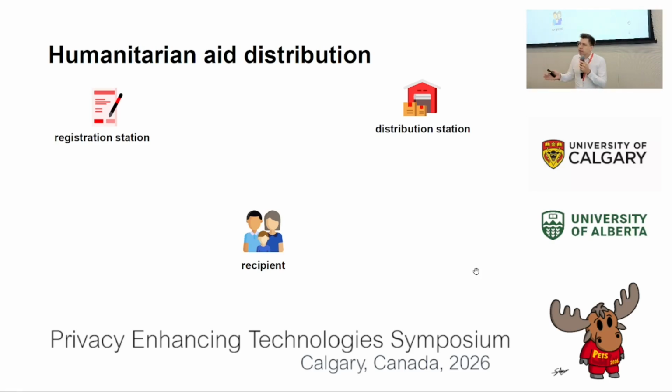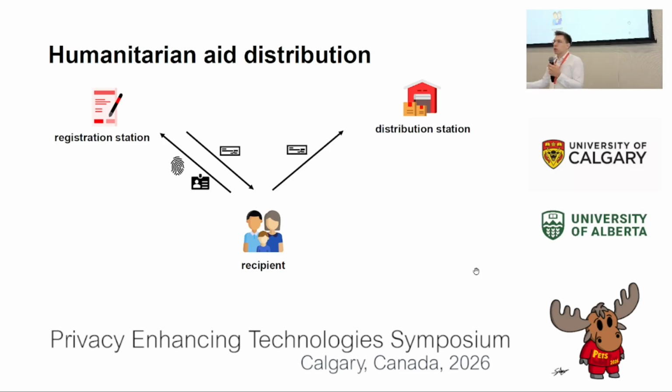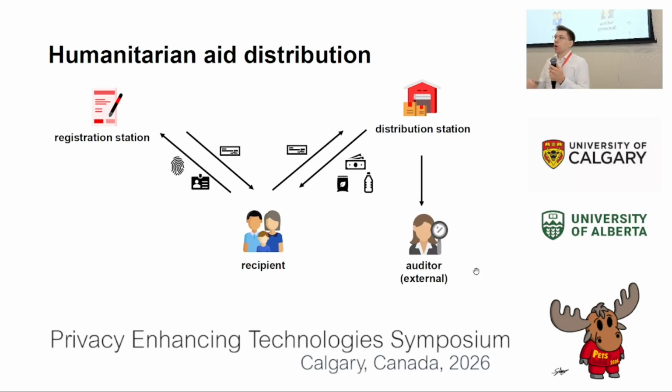So first of all, the setting. In aid distribution, recipients typically go once to a registration station. They sign up, and they get tokens in exchange. And then during a given distribution period, they can go and exchange those tokens for aid. And they can have multiple periods over a single distribution deployment. Typically, at the end of a distribution, there's an audit happening. So an external auditor will, for example, go check to see if the amount of physical aid that was distributed matches what has been reported.